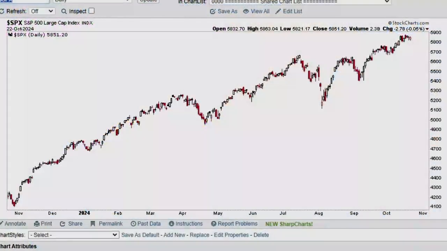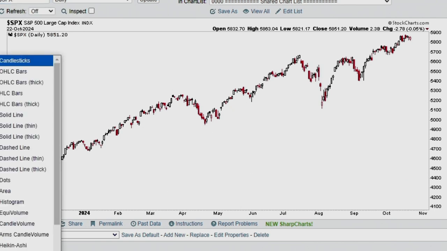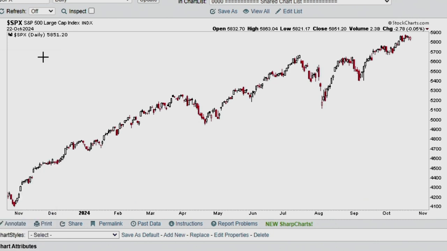It's just a basic candlestick chart of the S&P 500. The way I got this chart was I entered SPX in the upper symbol, and then I changed the type to candlestick, which is your first option. And basically that's the standard setting, and that's why we're using it. There are all different types of charts: solid lines, dots, areas, histograms, all these types of things. Candlesticks, for our purposes, work the best. So just keeping it simple.